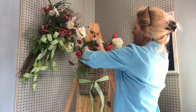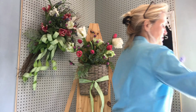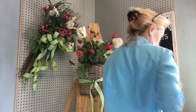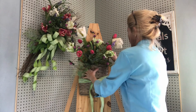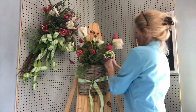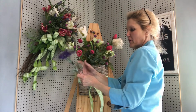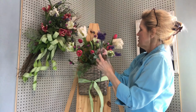I love how wild these flowers look. Next, I'm going to start to add in some purple stems. These again have a different texture. I've got some dark purple. I actually get these at the dollar store. Got some darker shades of purple.